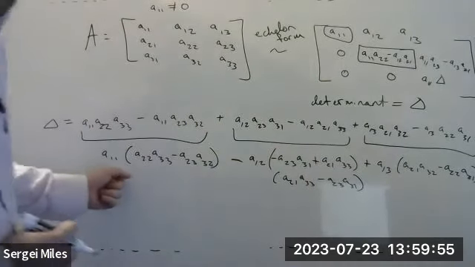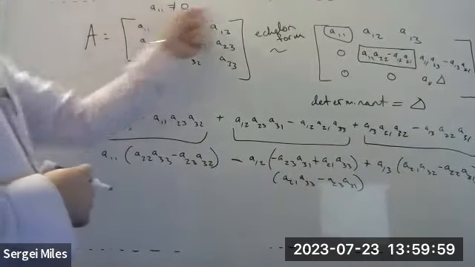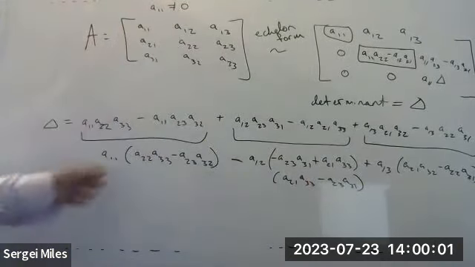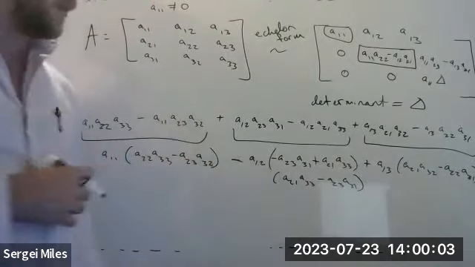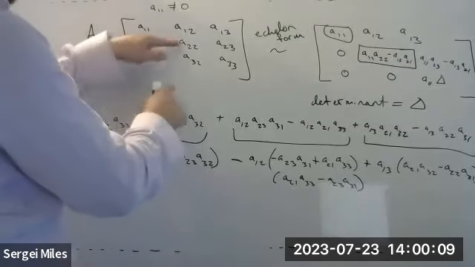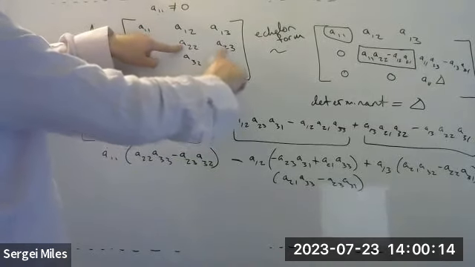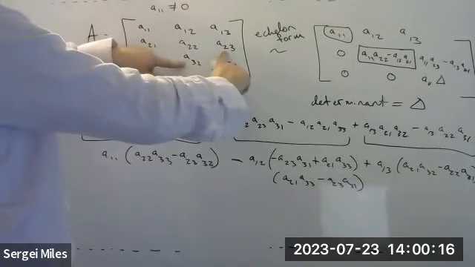Make sure I wrote this correctly. Yeah, okay. So we're taking the first row across the matrix, and I'm taking each entry of the first row and I'm multiplying it by something. What am I multiplying it by? What is A22 times A33 minus A23 times A32?